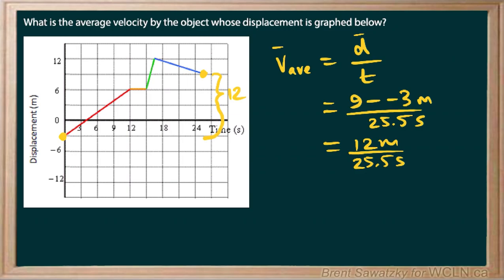So yeah, everything's making sense here. Now, the one thing we could note is if we were asked about the average speed, then this little bit up here where we go ahead and then back up a little bit, then that makes a difference. Because then we would include that bit of distance going ahead and back.